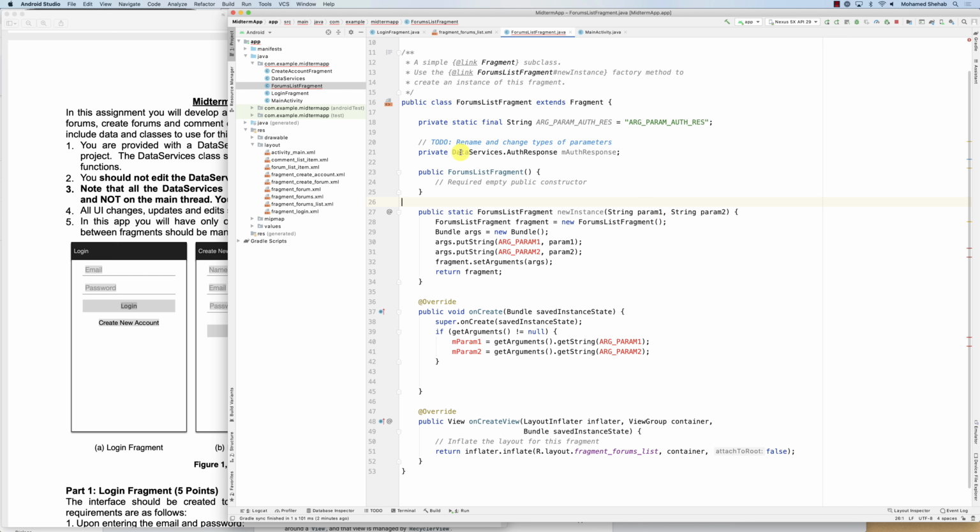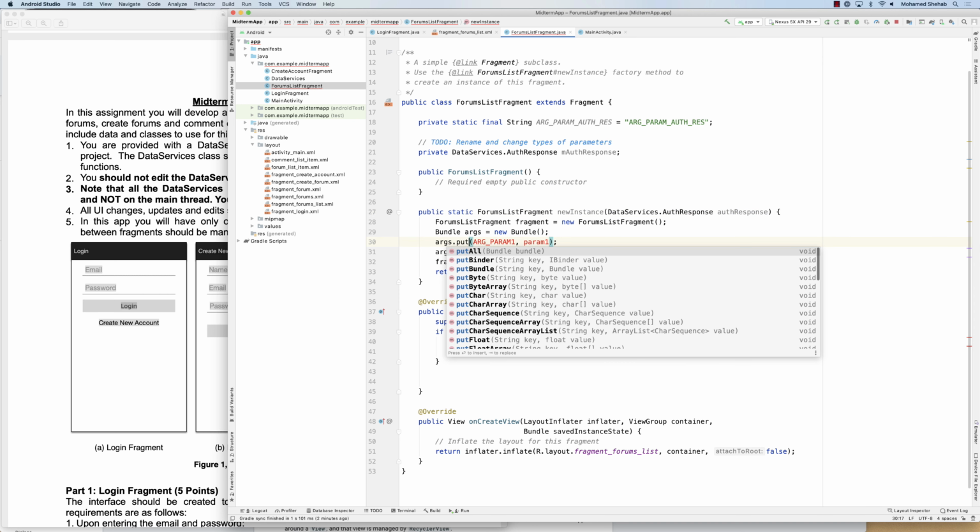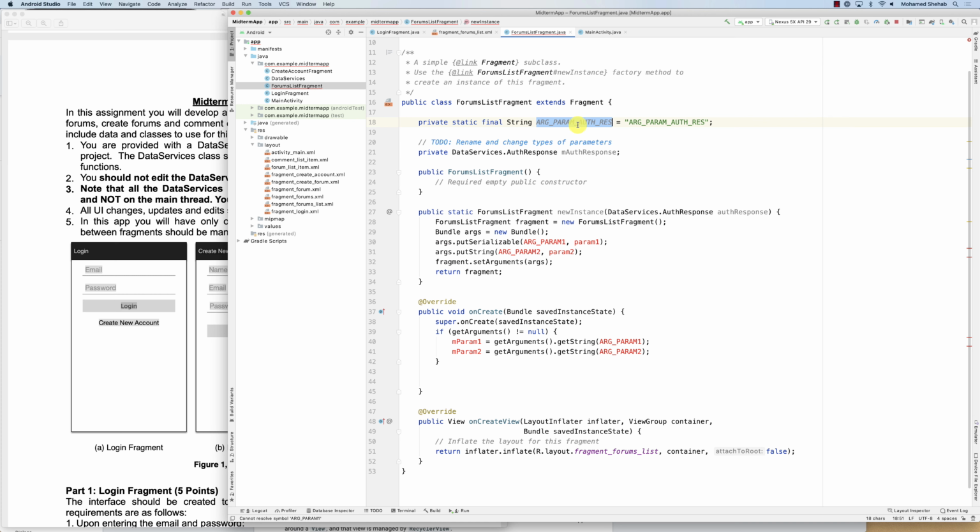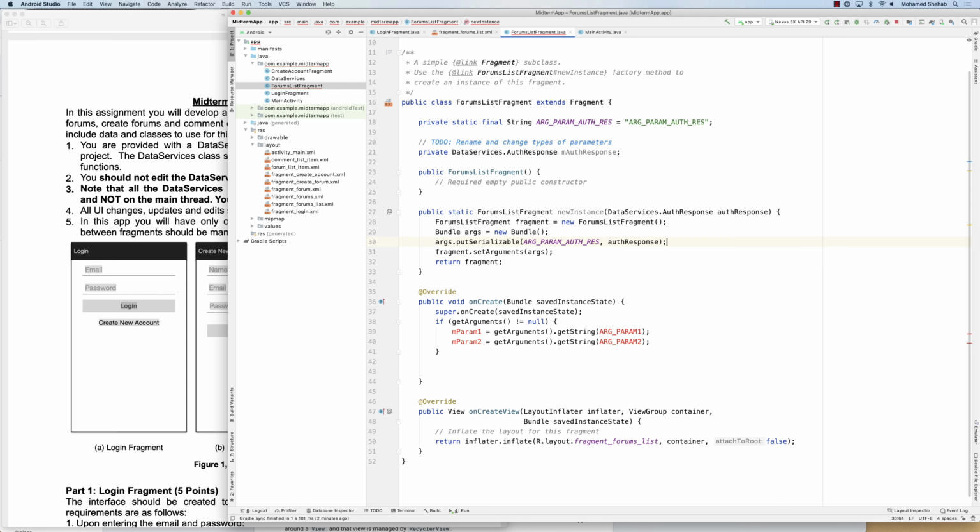I can also pass only the token, but just for the sake of demonstrating, you can pass it with put serializable. Similarly, this is the key, and this is the value. Here we are, and we're done with this.